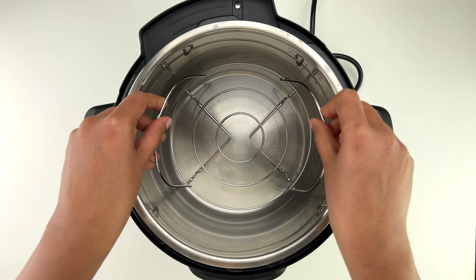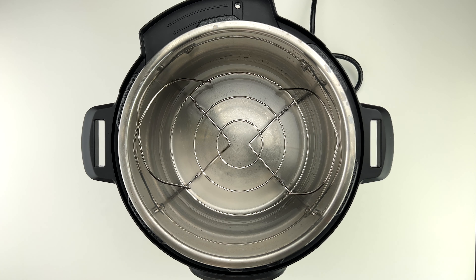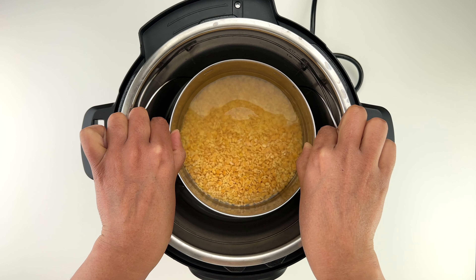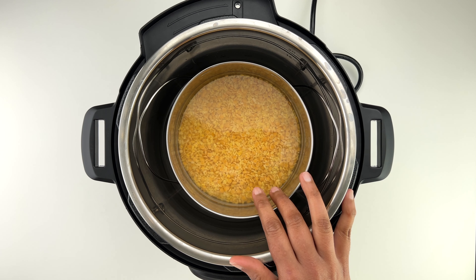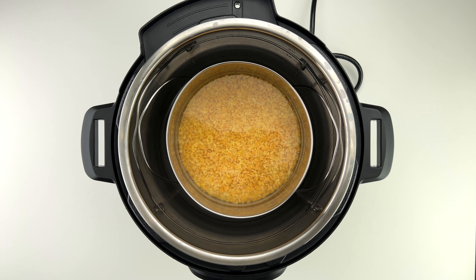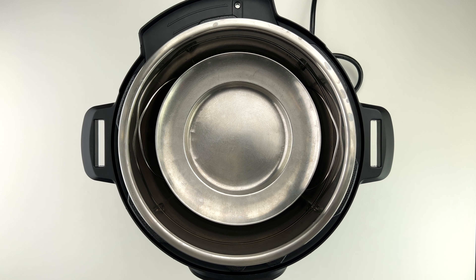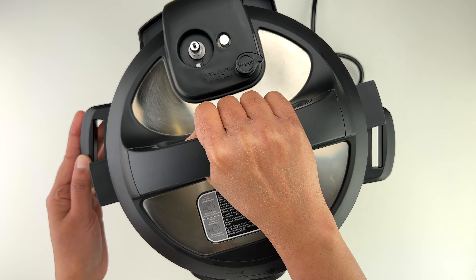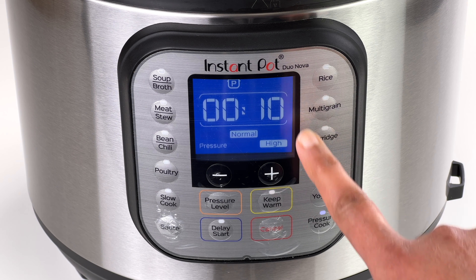In the Instant Pot, add two cups of water and place a trivet in it. The regular short trivet is best to keep the dal as close to the base as possible. Then place the utensil with the dal and water on top of the trivet. You can use this same method and timings for anywhere up to one and a half cups of dal — if you want to boil more, it may be best to do it in the main pot. Then close it with a lid; I close it to keep it contained and keep the main pot clean.